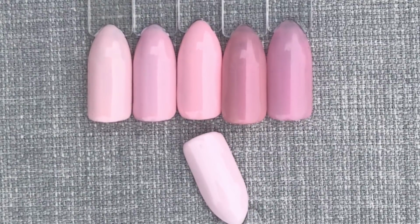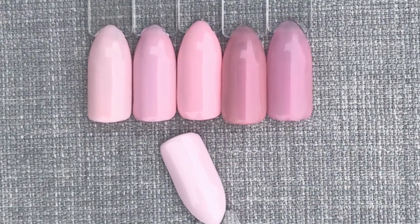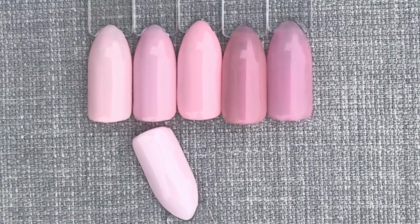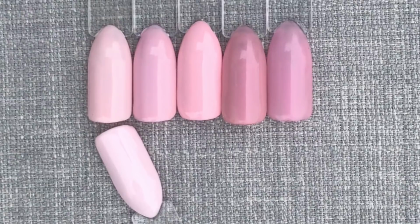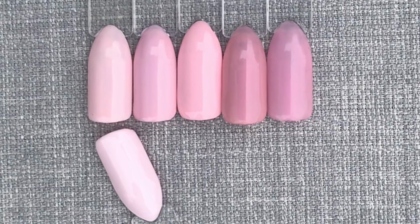The next one is pretty close to it, so this one is Candied from the collection that just launched in spring. You can see it's a little bit darker than it. Aora is that beautiful pale almost white shade, and next we've got it compared to Cake Pop. So you can see it's even paler than Cake Pop, but they've both got that similar cool toned pink to them. And the last one we've compared it to is Winter Glow. I have to say these last three pinks are normally quite difficult to paint with, whereas Aora paints like a dream. So if you really like these colours, this could be a good one to add to your collection.